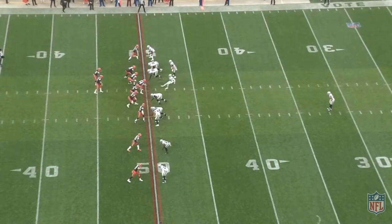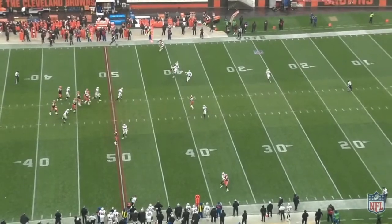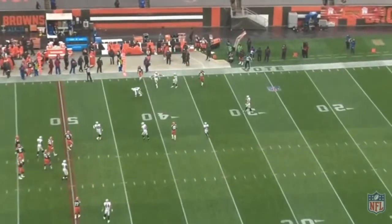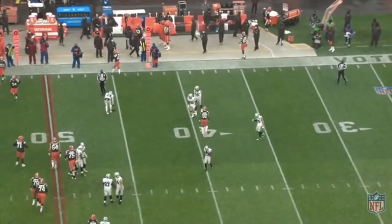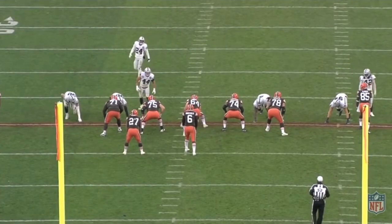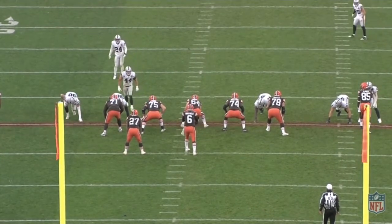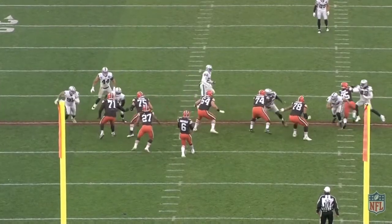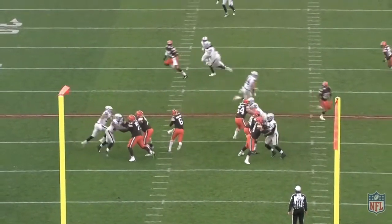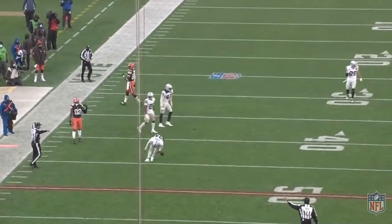So all Mayfield needs to do is calmly stay in the pocket and throw the ball to whoever is open, which he does. He is able to go through his reads and put the ball on the open man, and that would have been a first down conversion driving down the field if Njoku decided to use his hands. And again, quarterback's eyes tell you everything you need to know. You can see that Mayfield is calm in the pocket going through his progressions, and he doesn't latch on to one receiver to force him the ball.